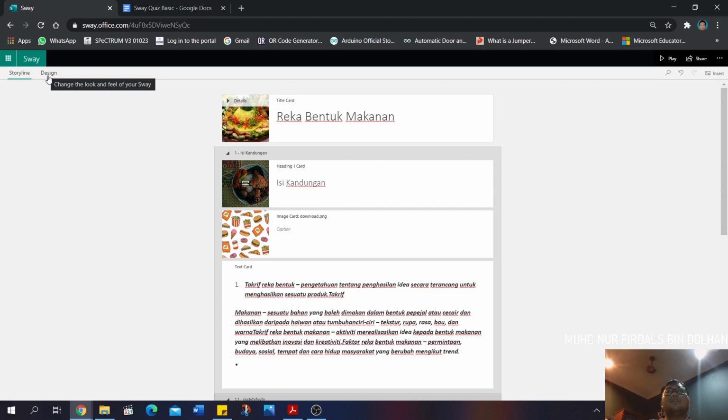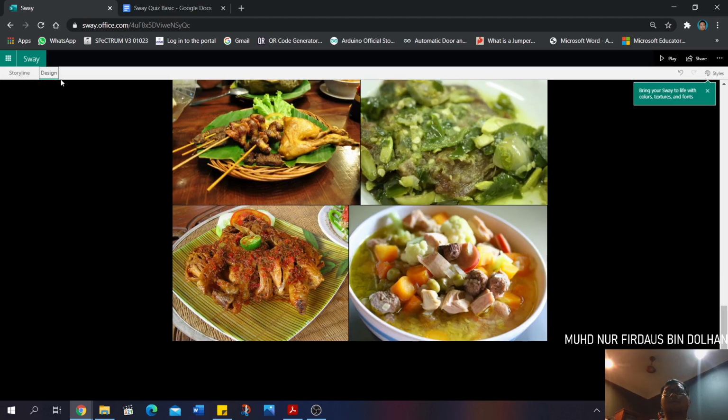Next to storyline, you click on design, and it will bring up a style on the top right corner. You just click on it. It adds flair to your Sway with color, typography, and texture to create style in your design.